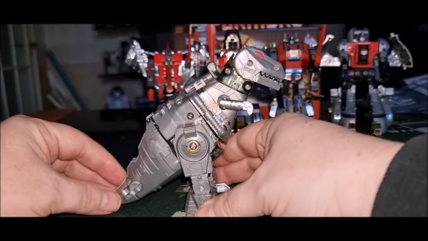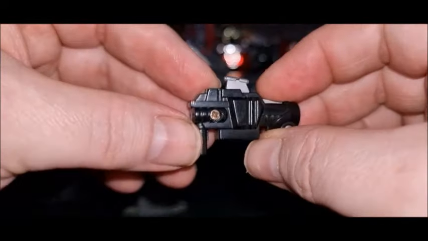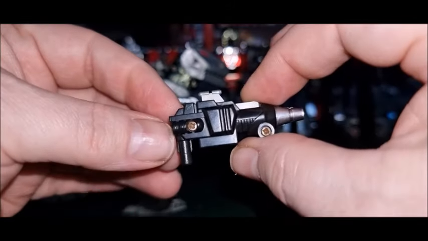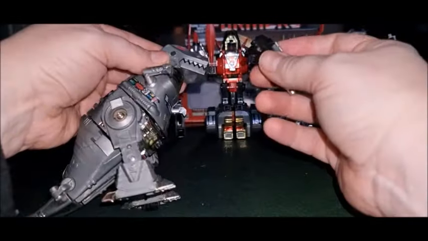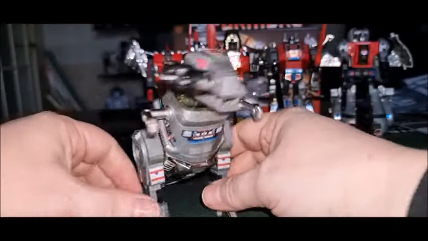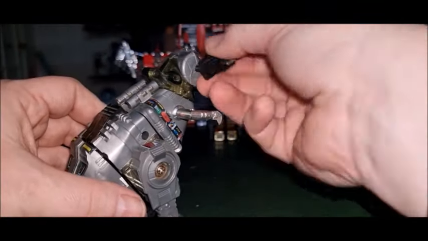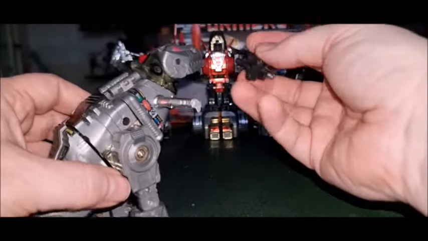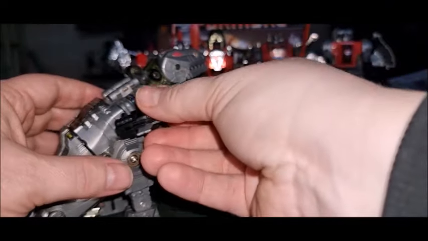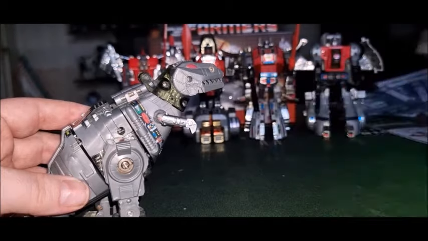Yes, so you can get his missile launcher, when I can find it, and then you put the missile in thus, like that. You've got this thing going on. I don't know if you're supposed to do this, but it does fit on the side of his head and looks ridiculous. I don't think you're supposed to do that, but it's the only place it fits in dinosaur mode that I can tell, because that hole's too big, it doesn't fit there. You can attach it to the side of his head, but why would you?